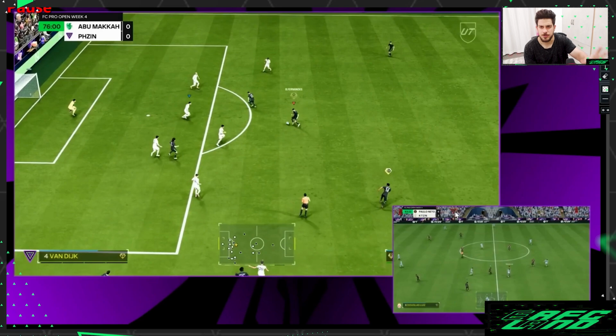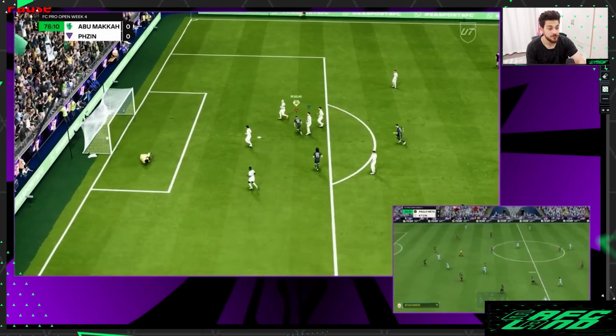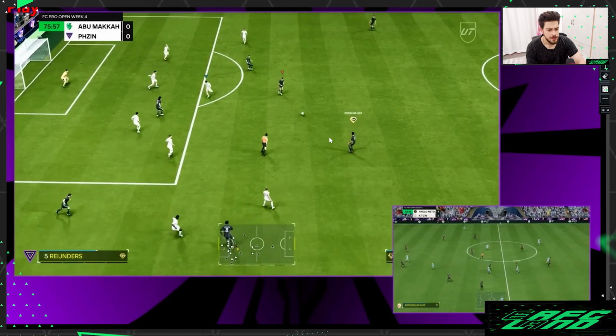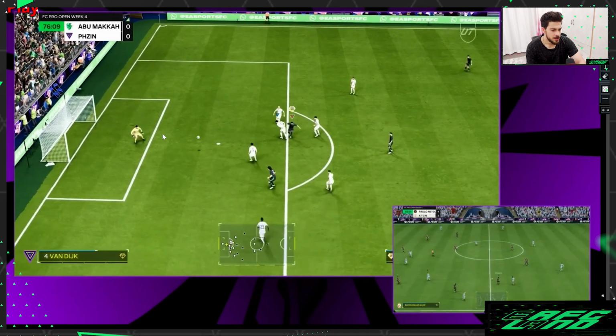Here you see them kind of broadcasting another game at the same time, and they went back to this game again. So you can see here, Abu Makkah went for the goal. He finally scored the challenge. So you can see, look, he went for the passing. Salah was there, perfect shot for a finish shot.